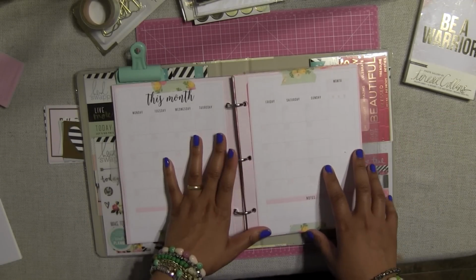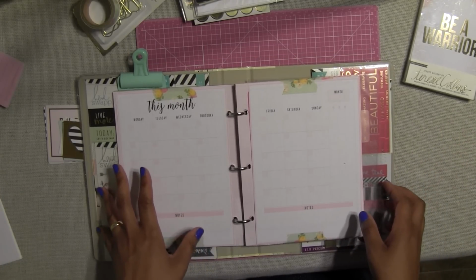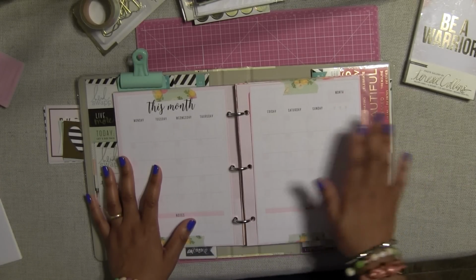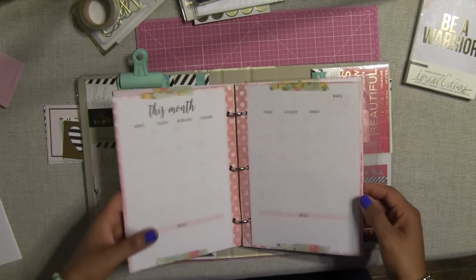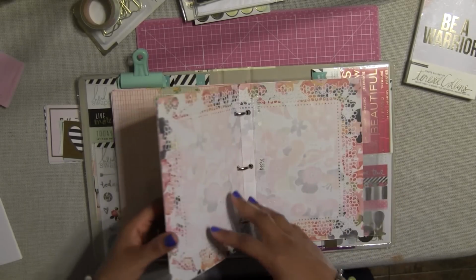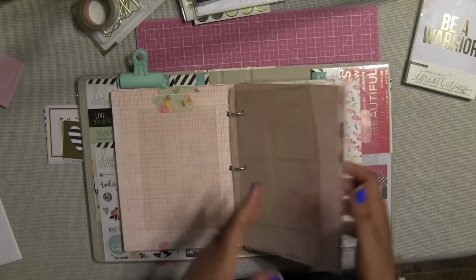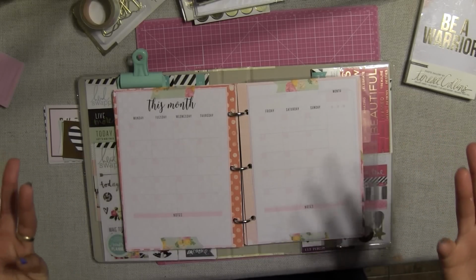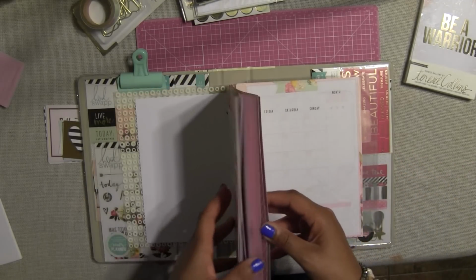Since the year is almost over, right, and we're in the month of August, I just did from August to December. I didn't really feel the need to do any more than that. So I have a month for August, September, October, November, and then I skipped a page, and then I have December. Where's December? Oh wait, this is December. And let's be honest, we know that December is going to have a lot of things going on, so I kind of left myself some room to grow. So that's really basically what I did.